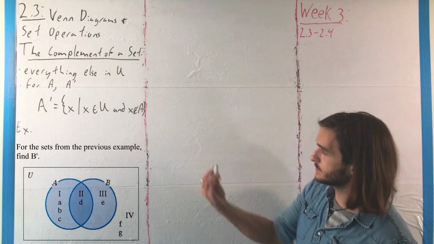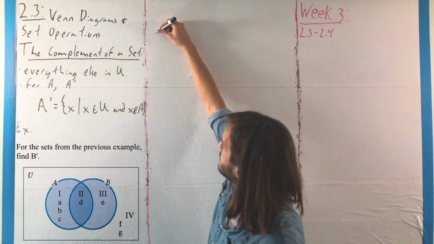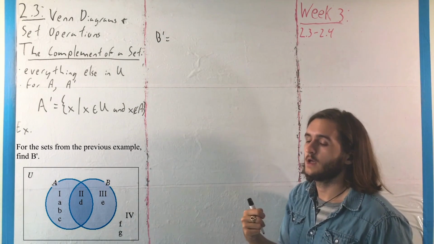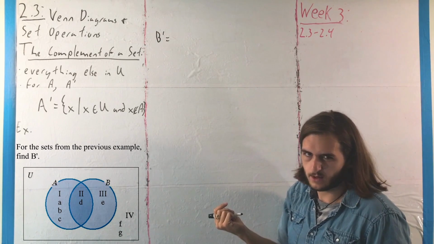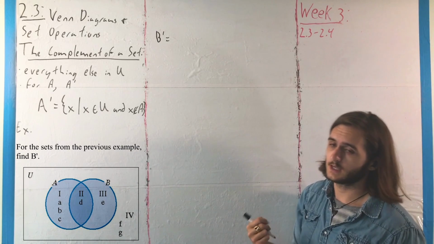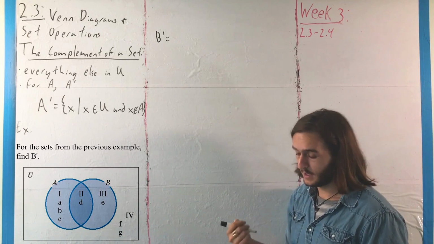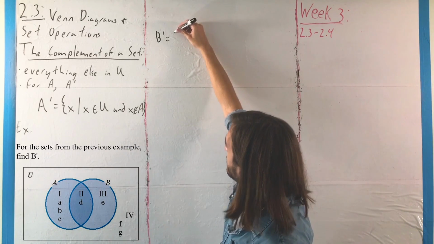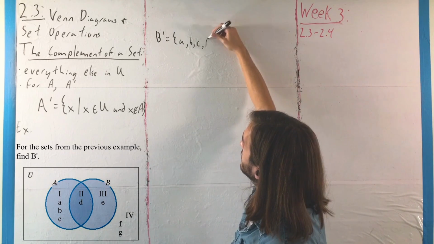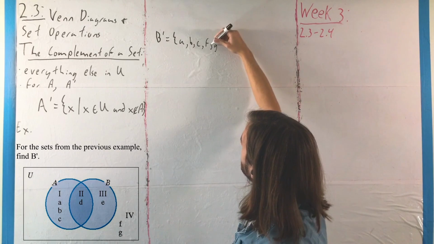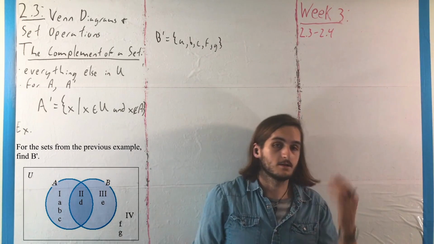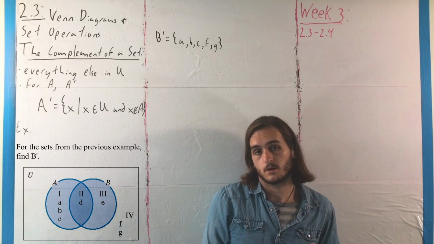So if we want to find B complement, or as some might read that, B prime, basically what we're going to do is take the set B that we have down there and look at everything else in the universal set. Since B there is D and E, and the universal set is the alphabet in lowercase from A to G, B complement is going to be A, B, C, not D, not E, so F and G. Not a J, that's a comma. That would be something if I threw that one in there too, but it's not included in the universal set, so we're not going to include it in our complement.